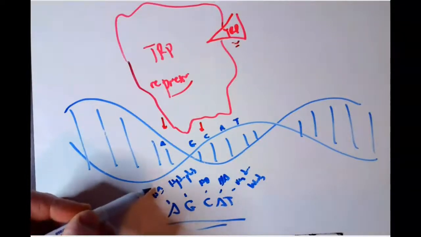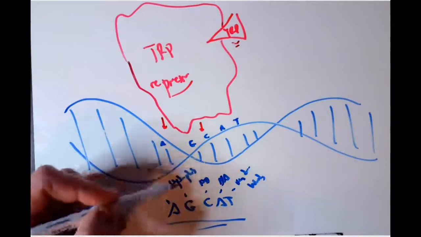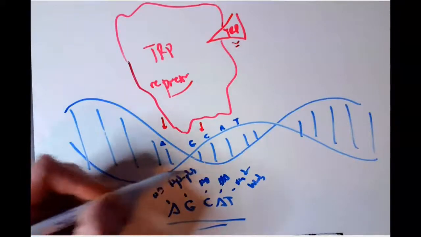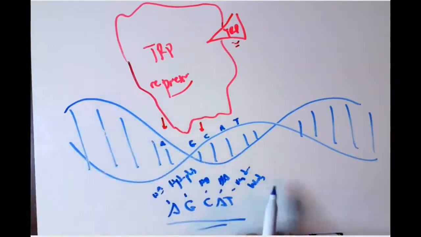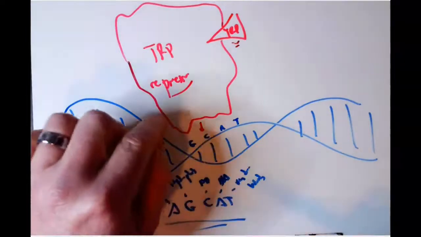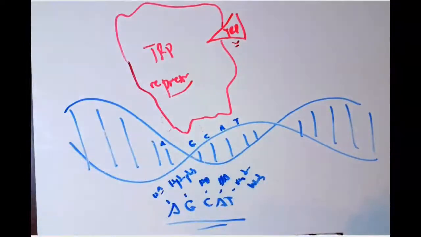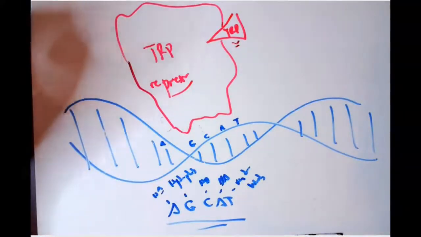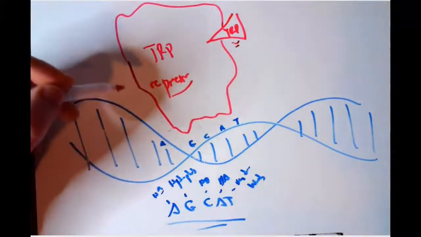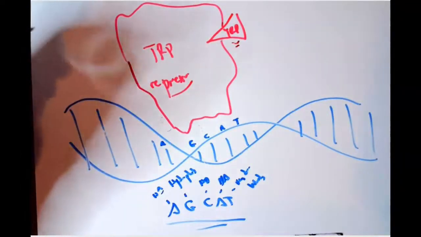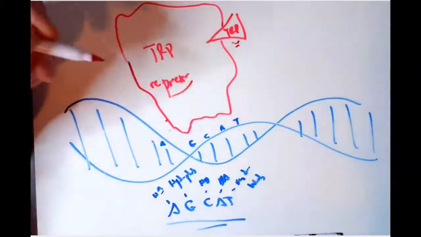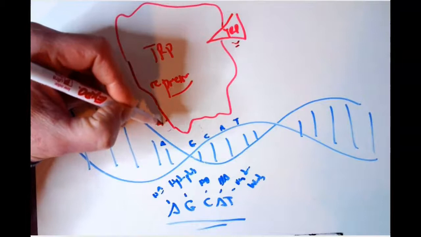If there's a hydrogen bond donor across from this acceptor, that can be an H bond. If there's a hydrophobic group across from this guanine, that can be a hydrophobic interaction. If there's a hydrogen bond acceptor across from this donor, that can be another. So these are all kind of like half of a puzzle piece. These are all just the potentials. Now, let's imagine that the trp repressor protein has its own non-covalent bonding potentials. And they're arranged in a three-dimensional shape because for protein, structure equals function. So the three-dimensional shape of this trp repressor governs what it can do. And let's say that right here on the trp repressor, it has a hydrogen bond donor group.